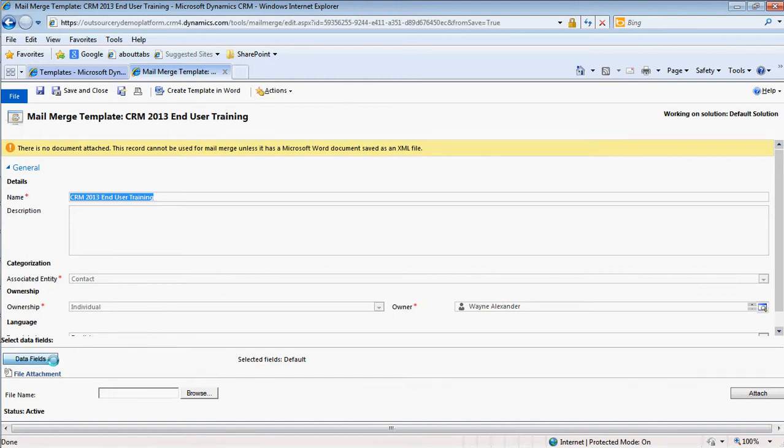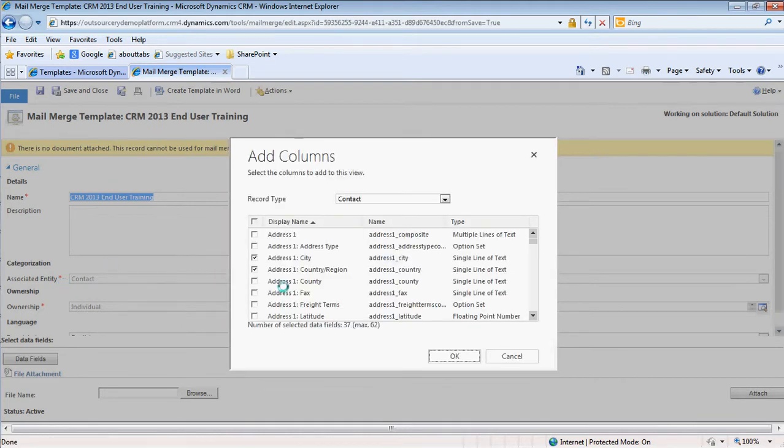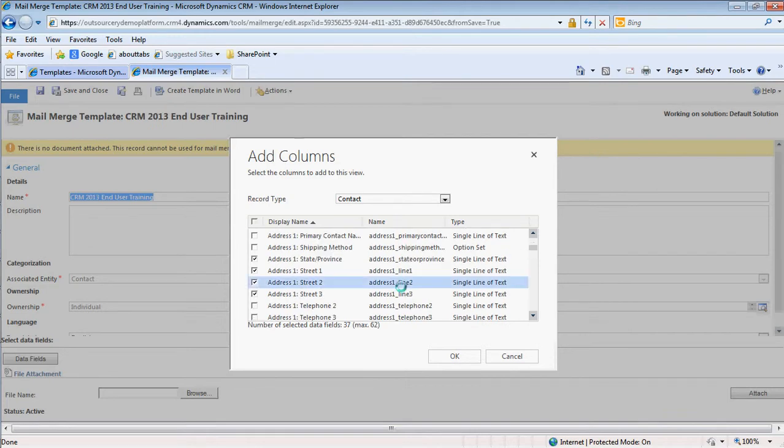When I click on this button here, the system shows you all the fields from the associated entity, in our case contacts, that will be pulled into the Word document. So if I just scroll down here, you can see we've got things like city, country, street 1, street 2, street 3.